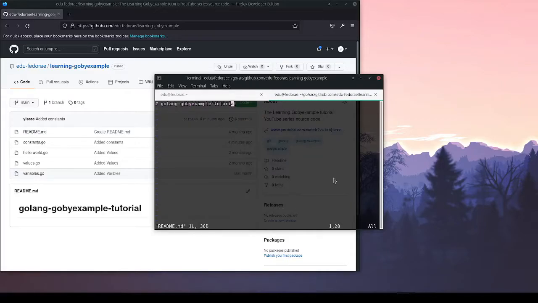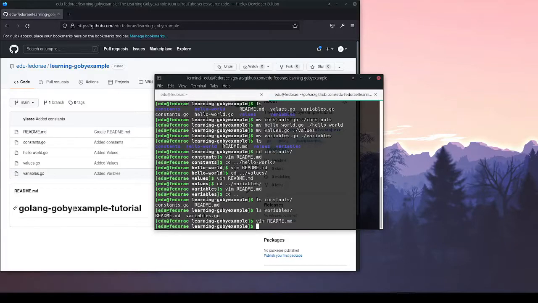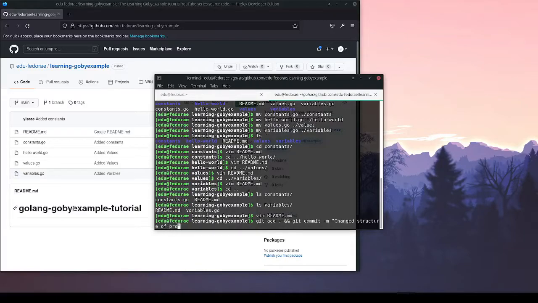One thing I want to do is edit the main readme here, and we're going to change this to Learning Golang by example. So this will be our new readme. That's the one right here. So save this, and I want to do a git add all and a git commit, and our commit message will be change structure of project.